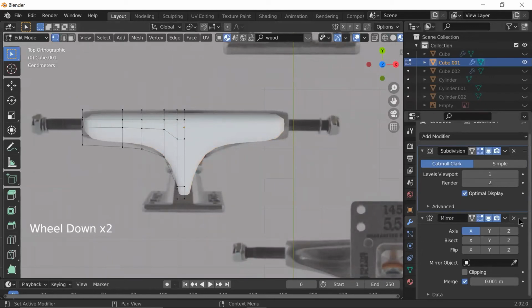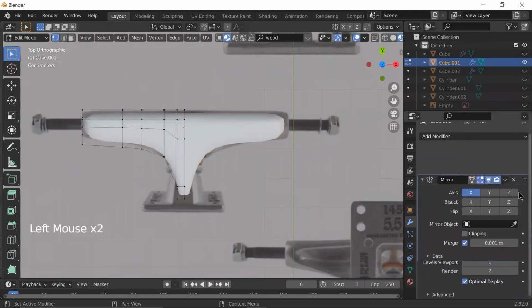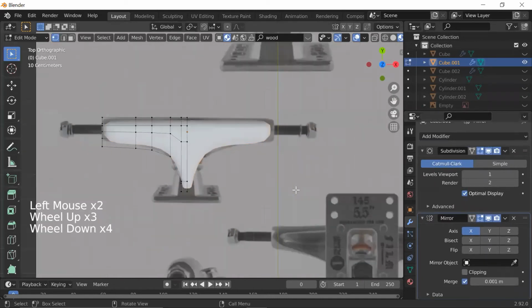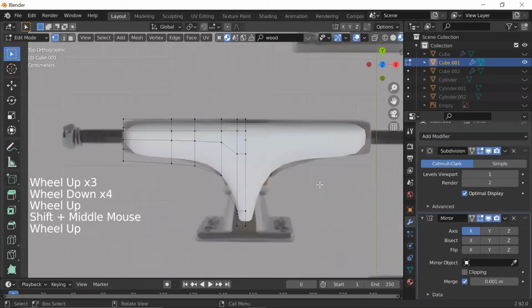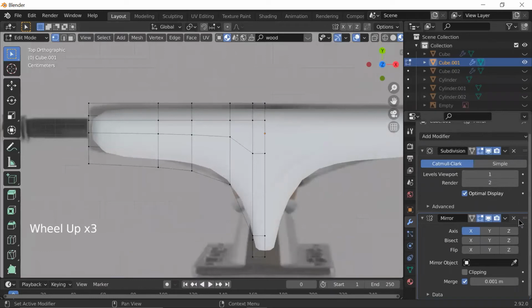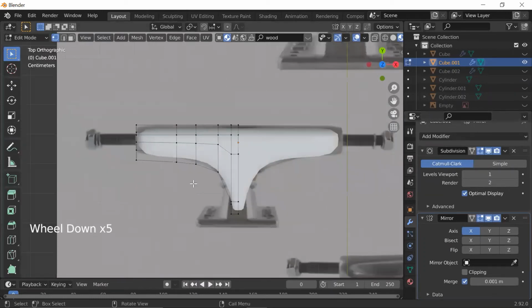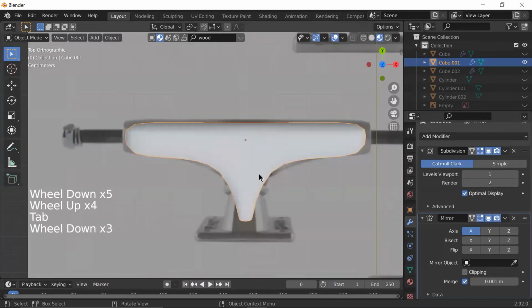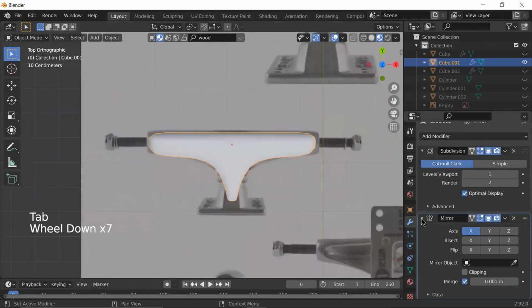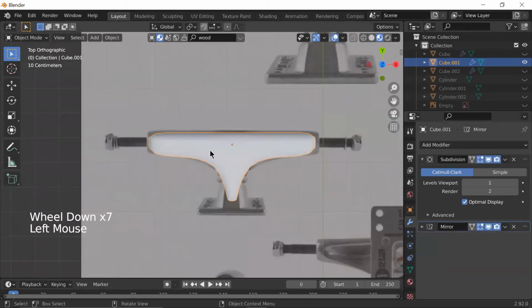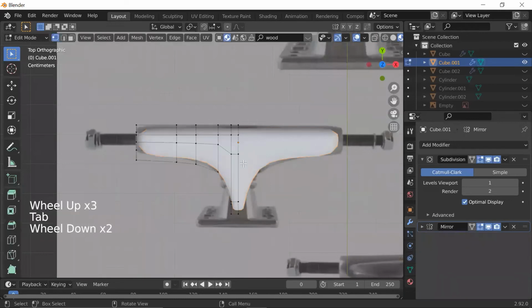For these two, it doesn't really matter which order it happens in, but for some modifiers, it matters. Like you'll get different results based on which one happens first. But for these two, they don't matter. Anyway, so you have this mesh mirrored. And now whatever you do to this side happens to the other side.